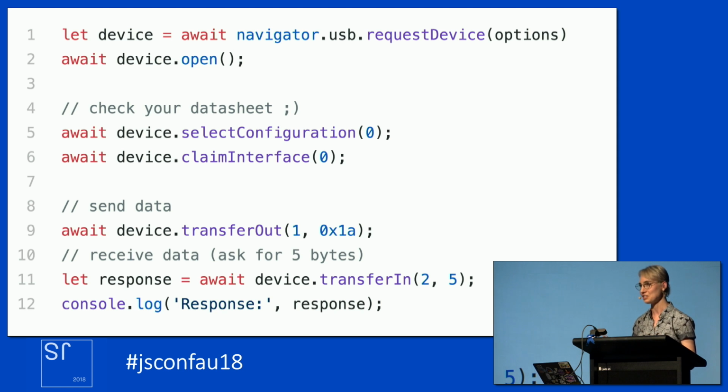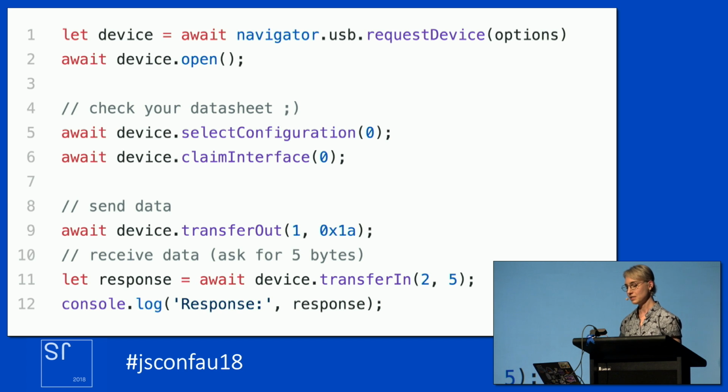And then you claim the interface that you actually want. Sometimes there can be several interfaces that a device offers as well. So definitely check your datasheet, and I'll show you an example of what that looks like. Don't just guess the numbers like I did a few days ago, because as my friends saw, it was not a good experience, so I actually dragged out the datasheet.